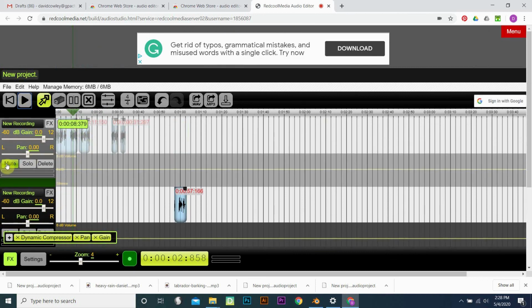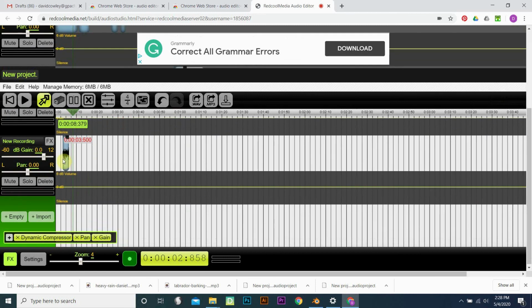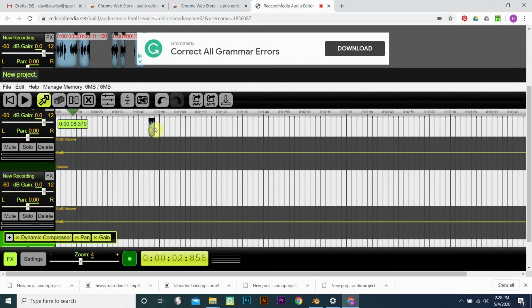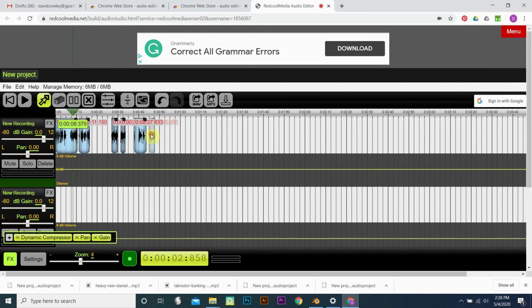Then when I'm done, I can just turn off the mute, and I've got my new recording. I've got a couple of examples, and I'm ready to go. And if I want to drag them up and keep them all on the same track, I can do that too. So this is the basics of how to use this and download or save your recording.